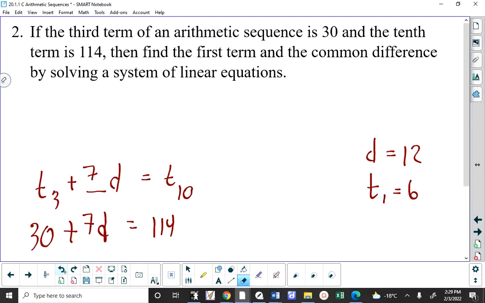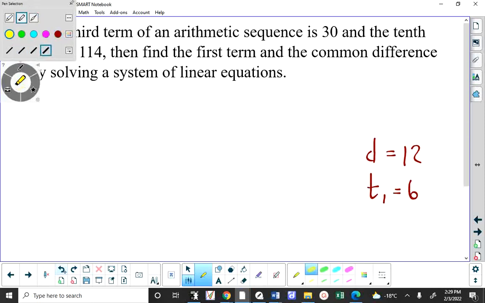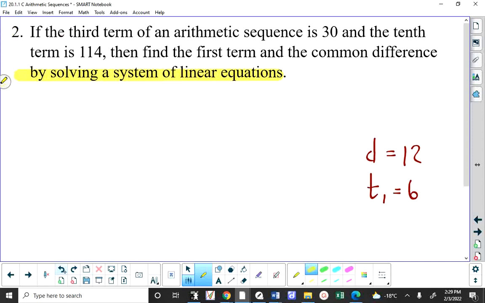So I am about to show you how to solve this using a system of linear equations, even though it may seem like more work, because solving a system of equations is an important concept in Math 20 and Math 30. In almost every unit, we're going to have to solve a system of equations to solve problems. The problems we solve cannot always be solved by drawing blanks and reasoning it out a different way. You have to use a system of equations.